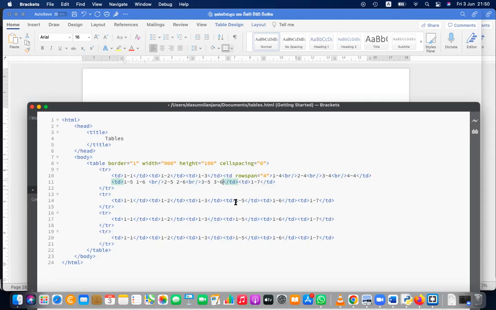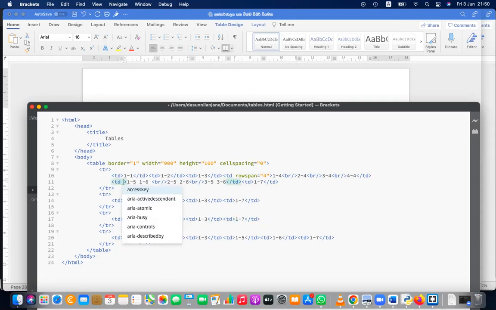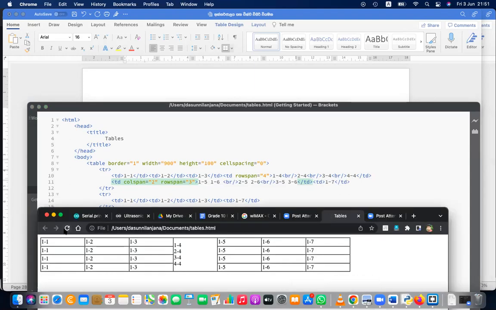There are 2-5, 2-6 and this one. So you have to erase this. Then merge in part. How to merge? You can say col span 2 columns, 3 rows. Row span 3. Save and you'll be seeing this one.